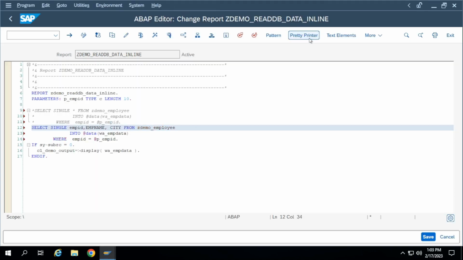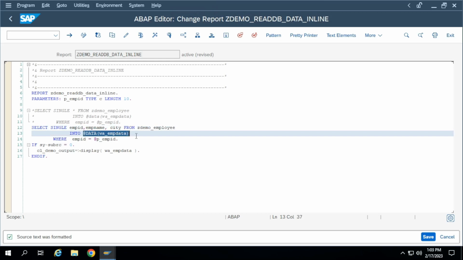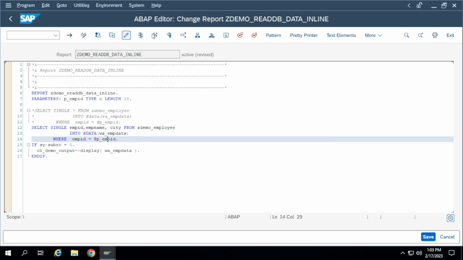That's it. I need only three fields: employee ID, employee name, and city from database table into work area. I am using inline declaration to define the work area. Okay, activate. Did I create any type structure?